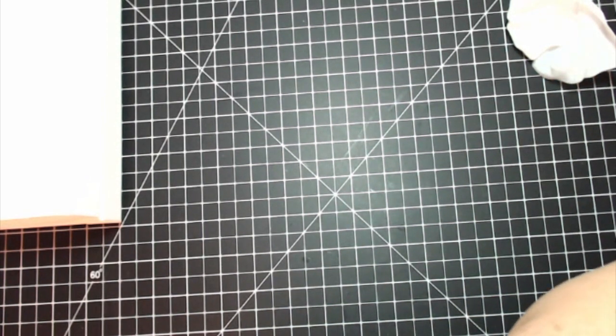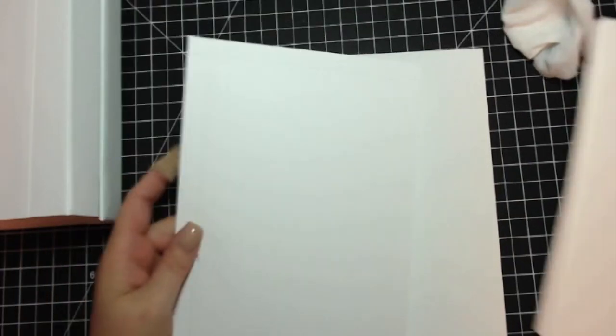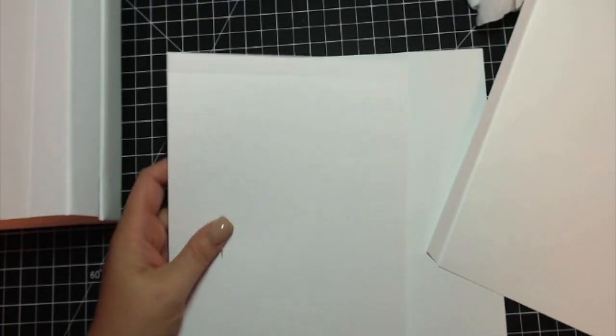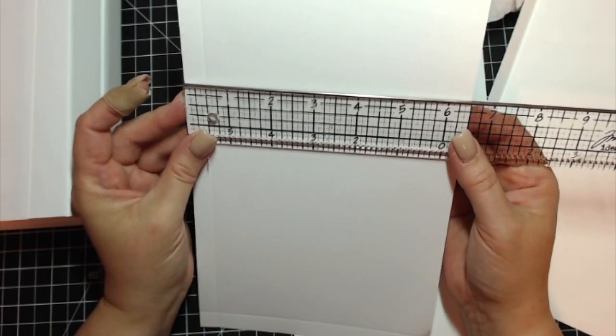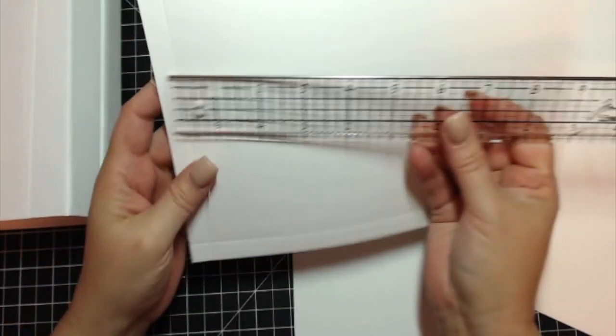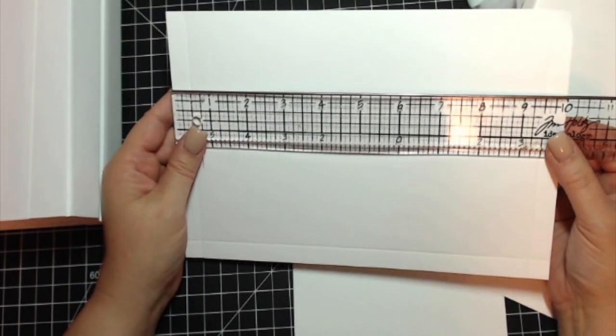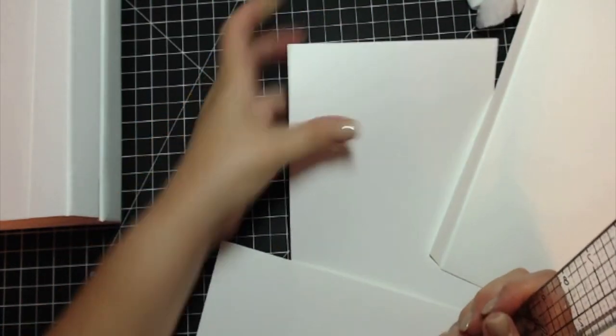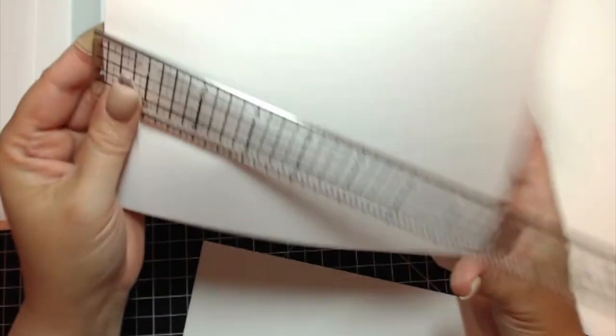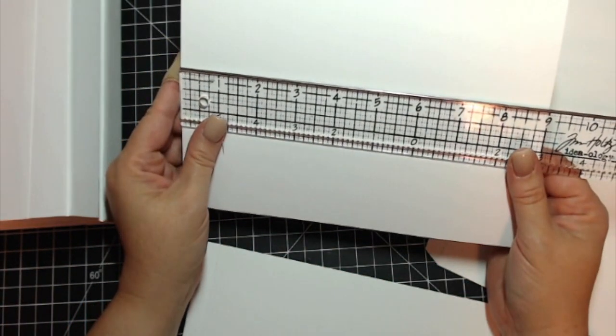Alright, so for those 2 pocket flaps, what you'll need is 1 piece of your base cardstock that is 6.5 inches wide by 10 inches long. Actually, you'll need 2 of those. Then you will also need 2 that are 6 inches by 9 inches. Okay.